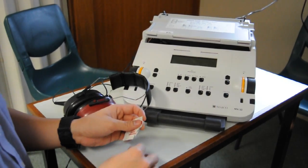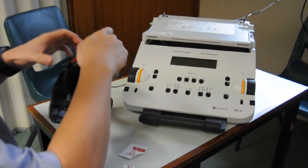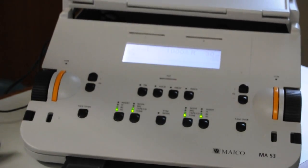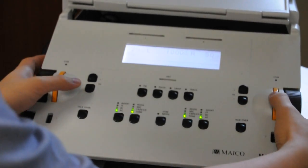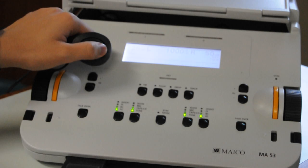Clinicians must wash their hands prior to seeing each client. Equipment that comes into contact with a client must be cleaned with an alcohol wipe, whereas insert headphone tips should be thrown away after a single use. Check the equipment at the start of every day — put the headphones on and present tones across the frequency range to both ears individually, and check that the response button is working. Check the calibration sticker to ensure that your equipment is within its calibration period and use alternate equipment if the equipment is either faulty or out of calibration.